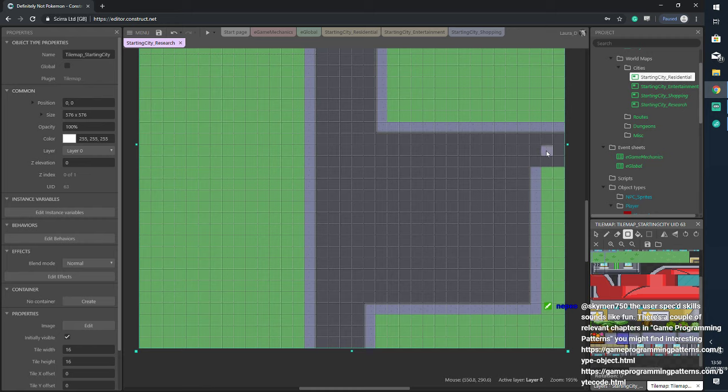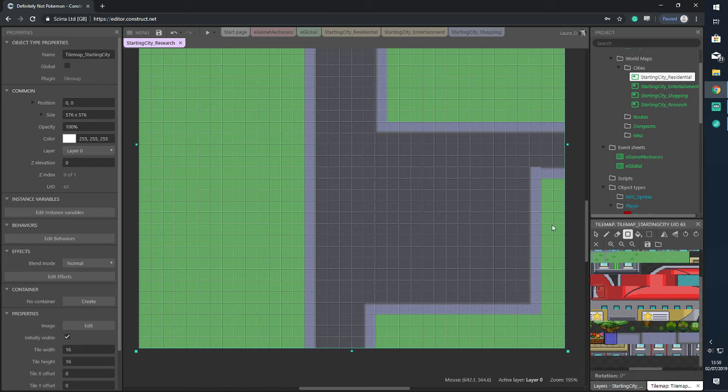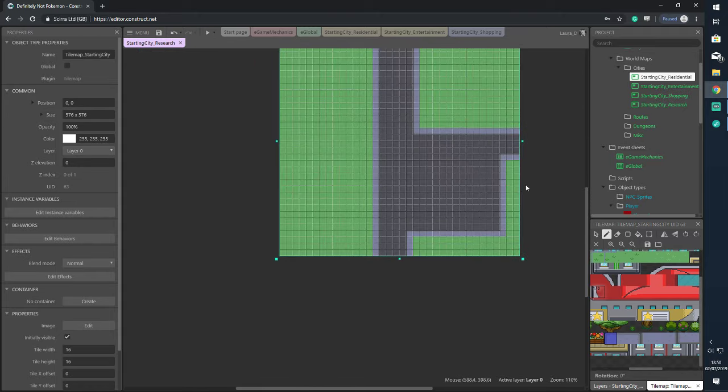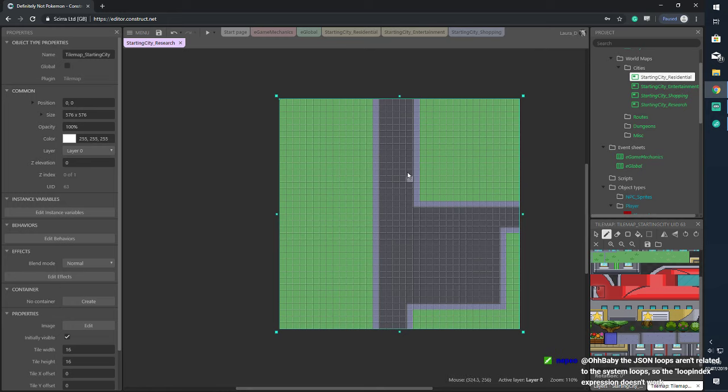That one there, and there. Oh, really? Okay, that looks about right. So the idea is we won't put one. Hang on. Yeah. So there won't be a transition at the top yet because that goes out to a route and I have not even thought beyond the city yet. But this right hand side should transition to the shopping district.